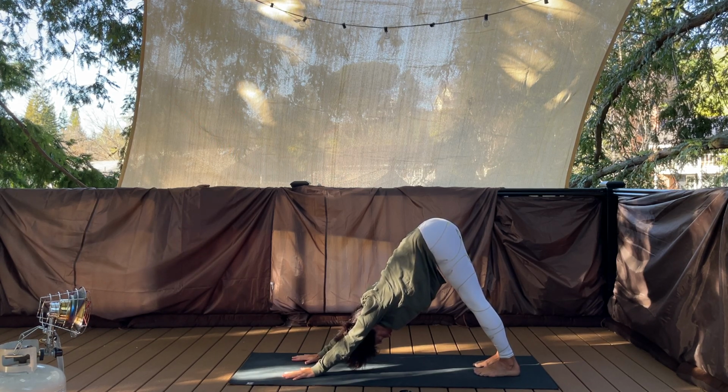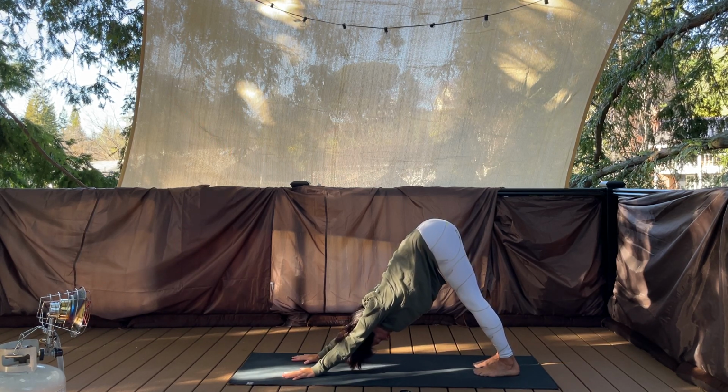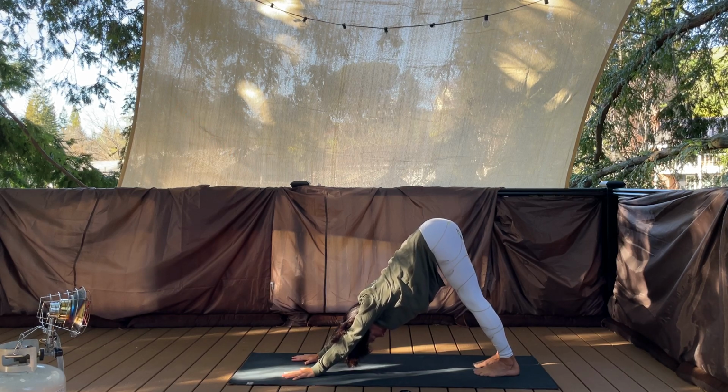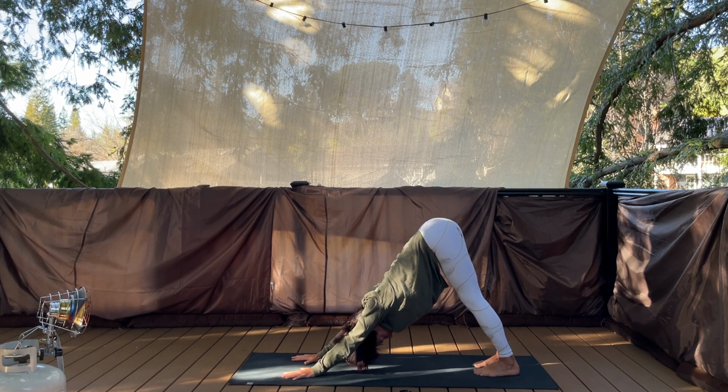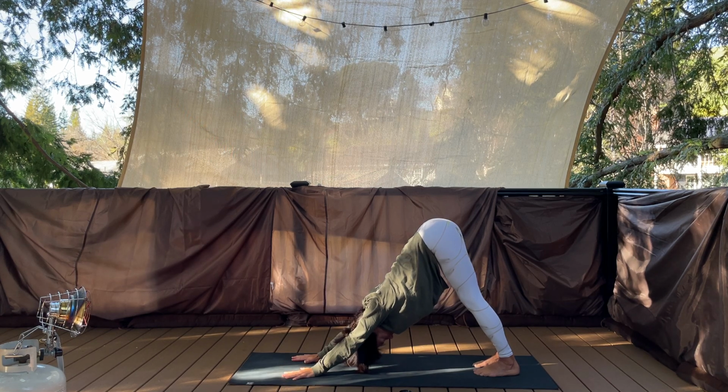Notice how we did a full circle on our mat two times through. Full circle. Half on the right, half on the left. Two halves, making a whole complete circle. Breathe in and breathe out.